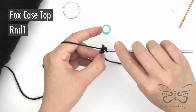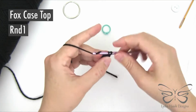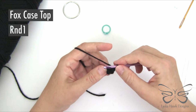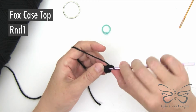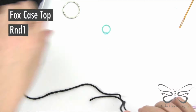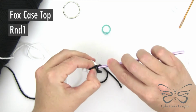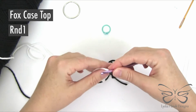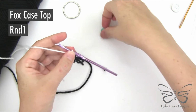One, two, three, four. Then it says with color C, slip stitch into first single crochet. So this is my first single crochet right here. Color C is white. So I'm going to slip stitch with color C. And then I'm going to chain one and place marker.